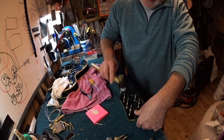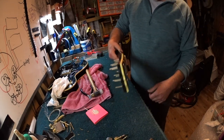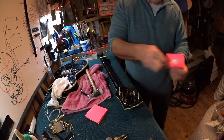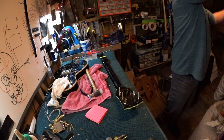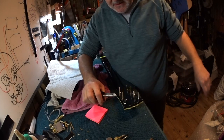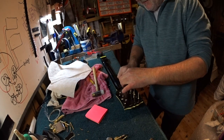Actually, the glue is very cooperative. It forms a little skin on the finish and comes off really easily. Now if you're feeling in a hurry, and if I'd made them a bit sharper and they'd gone in further, we could snip those off now, clean off the excess. Depends how far they're in. Let me have a check. I'm going through craft knife blades like there's no tomorrow. If you cut them really low, you tend to be able to get the excess off and leave the other part firmly in place.